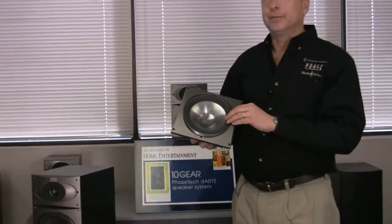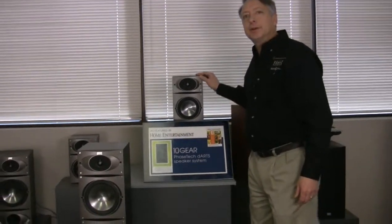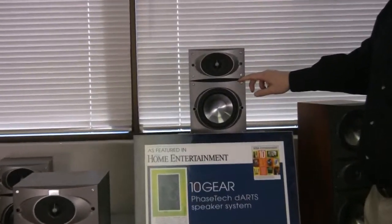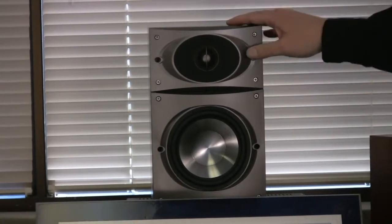So all in all, you get a very, very smooth response between the woofer and tweeter. Our Velocity series also incorporates our absolute phase crossovers, which give you a much smoother on and off-axis response than you get from normal speakers, whether it's in the horizontal or the vertical plane.